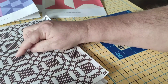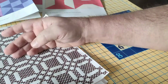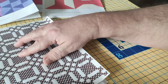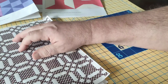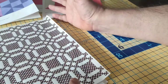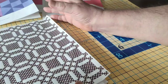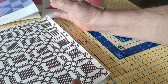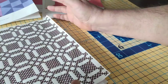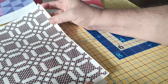So these blocks I'm finishing at 1 inch are 9 inches. If you finished them at 2 inches, they would be an 18-inch finished block. And I actually thought about making this block in half inch finished, because there's a secondary pattern to this block once you get it up. And by even using 1 inch, I can only do 3, 4, maybe 5 rows across or columns across, or the quilt starts getting way too big. So that is one of the things.